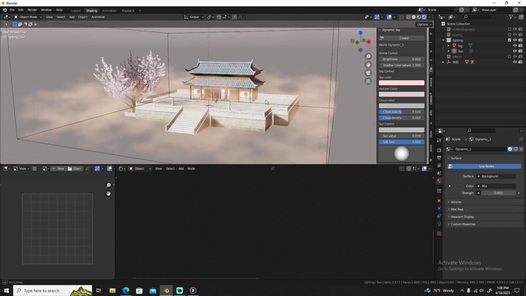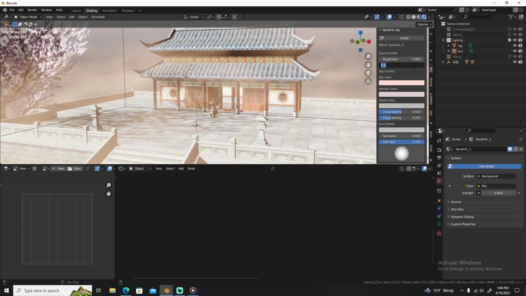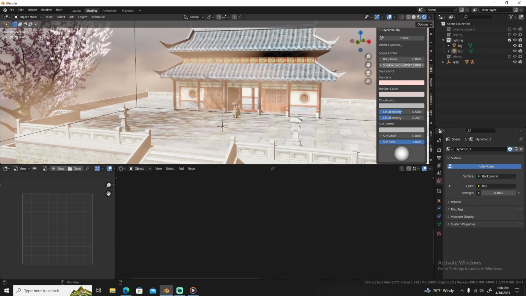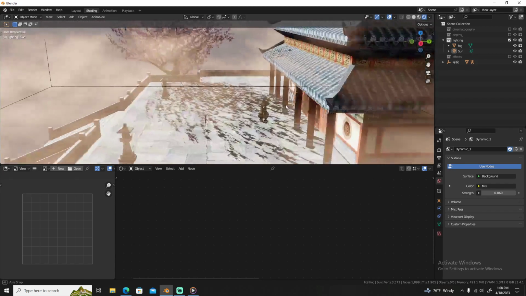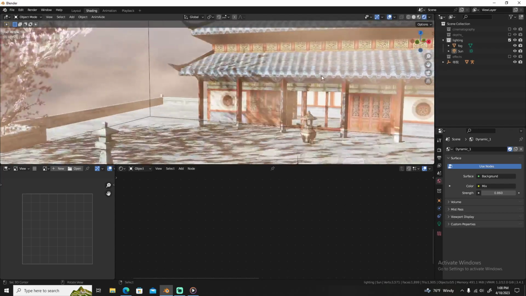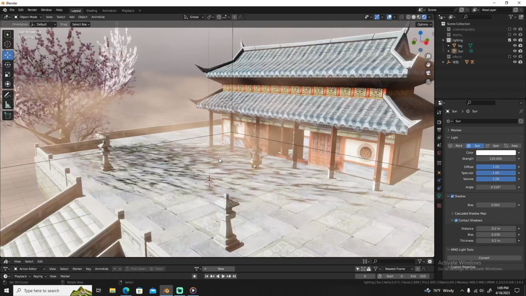And on this saturation, the shadow color saturation, if you go to 0, it tends to get rid of the color. Like if you look over here, you can tell. You can see that it's not as saturated anymore if you just take that down. So I sometimes take it down to like 0.65. And it's just one of those things I do. It's not a requirement. Okay, so let's go back into layout.